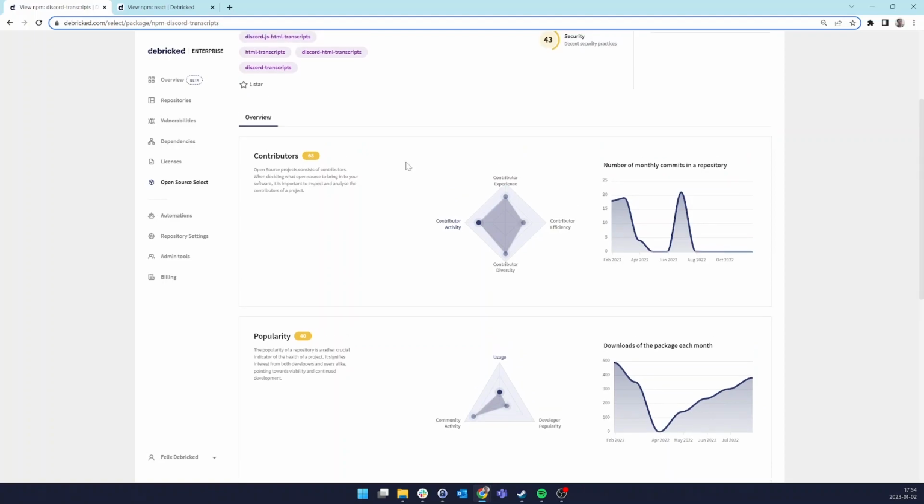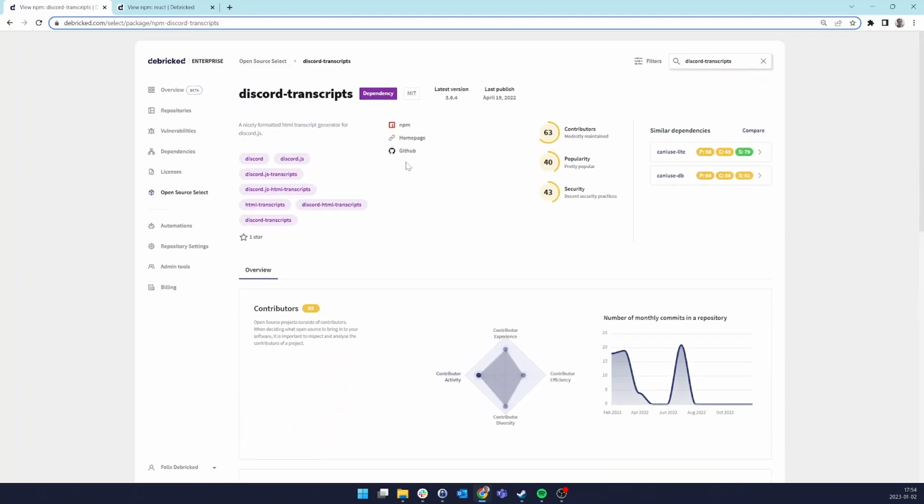I purposefully chose to demo a smaller, lesser-known component to highlight that we're able to create actionable metrics even for smaller projects. This is achievable since we have a flexible system that when we cannot find all of the data points, it will find as many as it can and still achieve to set a metric score. It also helps that we keep a clone of the entirety of GitHub that is updated on an hourly basis, which allows us to have coverage for most of the repos and packages in the world.